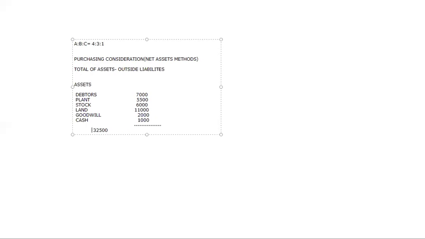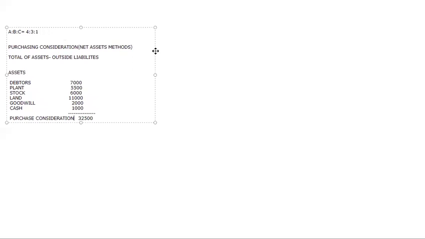Why? Because I said already that the question has not mentioned anything to us. He said only creditors were present, and those creditors also were paid by the partners only, means the company is not taking them. So that is the reason my purchase consideration will be only the total of assets, no liability. So this is the first foremost thing which we did in the morning class. So this is about the working part.